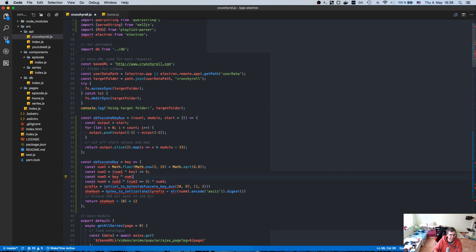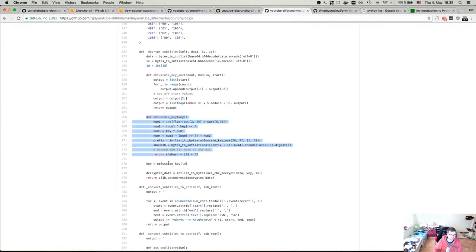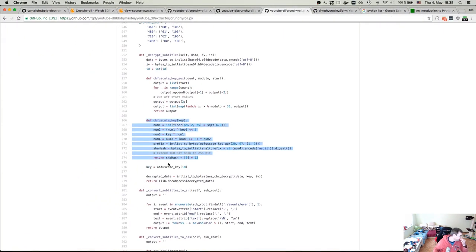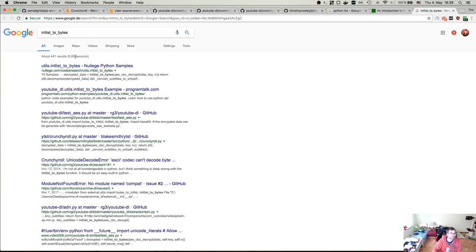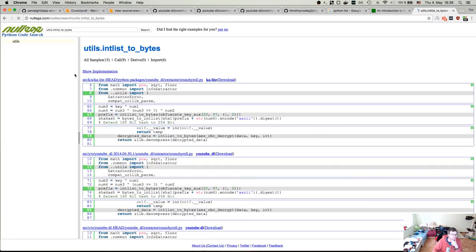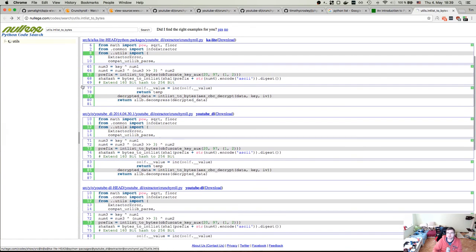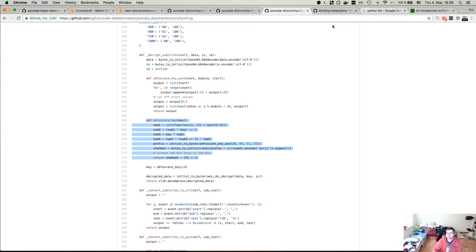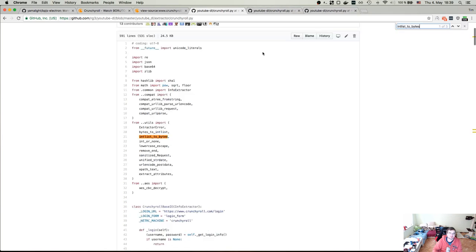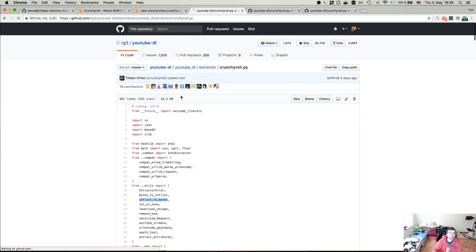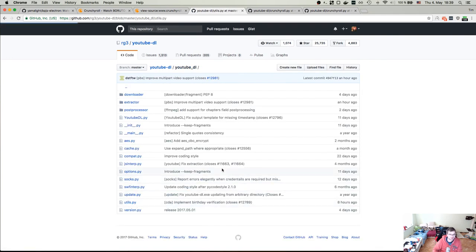I'm very curious myself. Okay, const prefix, int list to bytes. Okay, so this is actually an array 1 and 2. And then int list to bytes. What is this function actually? Is it a Python default function? No, it doesn't seem so. That looks like their custom function, right? Let's see, int list, yeah, okay, so it's from the utils. Let's see, utils, int list to bytes, what does this do?